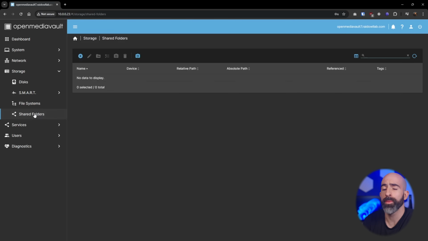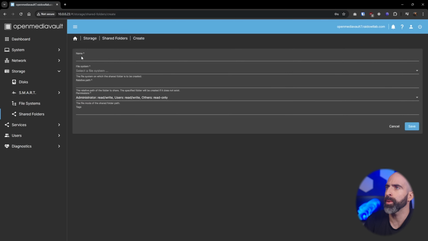An actual shared folder. If you have a NAS, you want to share that. So let's go ahead and do that. Surely it's pretty basic, right? Create. Yes, that's what I want to do. OMV share. File system, yep, the one we created before. Very nice. The relative path. So it'll create this. If you want to put it somewhere specific on the file system, you can do that. I'll let it just create this.